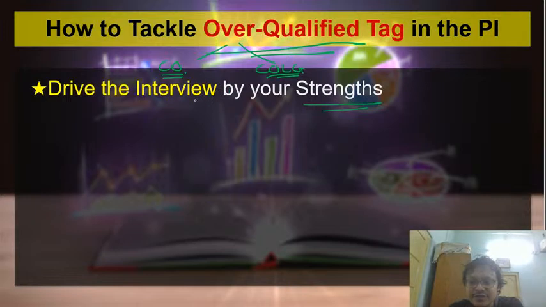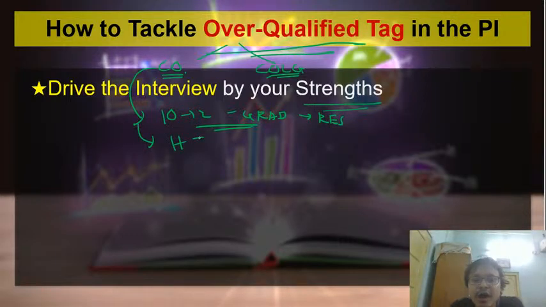Let's look at a couple of scenarios. For example, let's talk on the lines of company. It might happen that you have a stellar profile, you have very good 10, 12, graduation marks, and maybe even in college you've done really well, you've done a lot of research papers and so on, and suddenly the company believes that probably you'll go for higher studies. So the question is, when they believe that you're too good for them, how do you ensure that you are not coming across as overqualified?